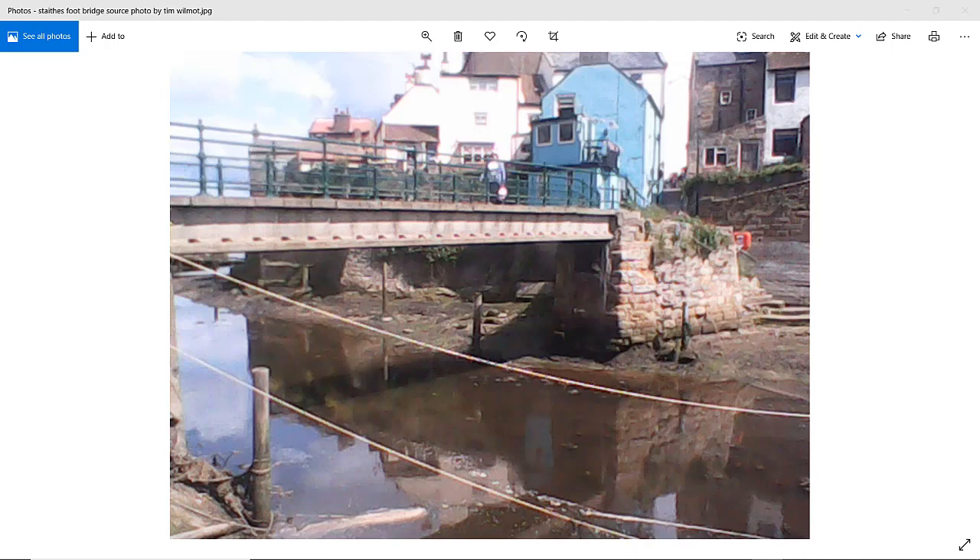In this watercolor demo I make two errors — not big errors, but they could have been avoided by making sure my outline drawing was correct before going on to paint. I want to focus on the importance for some artists — not every watercolor painter would do an outline sketch before painting; some will just dive straight in. But for me, I do an outline sketch first, so it's pretty important to get it right.